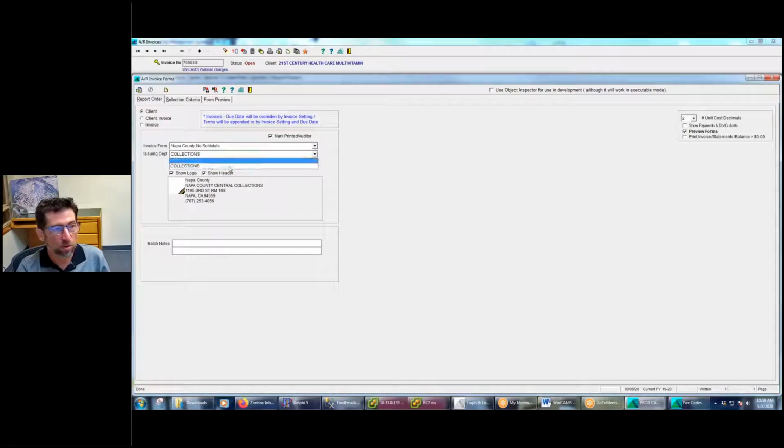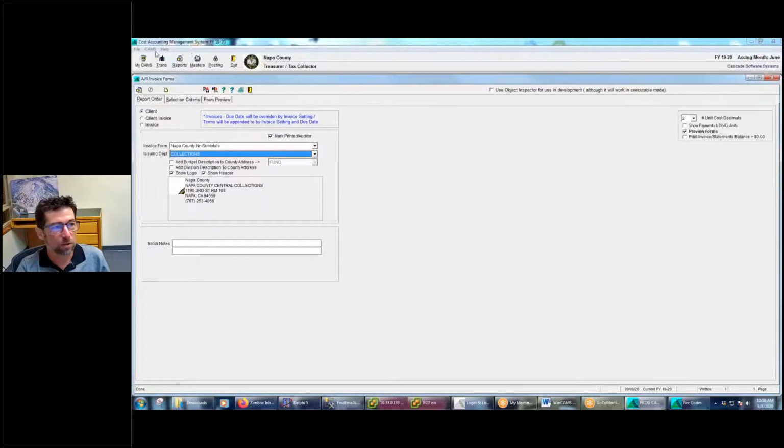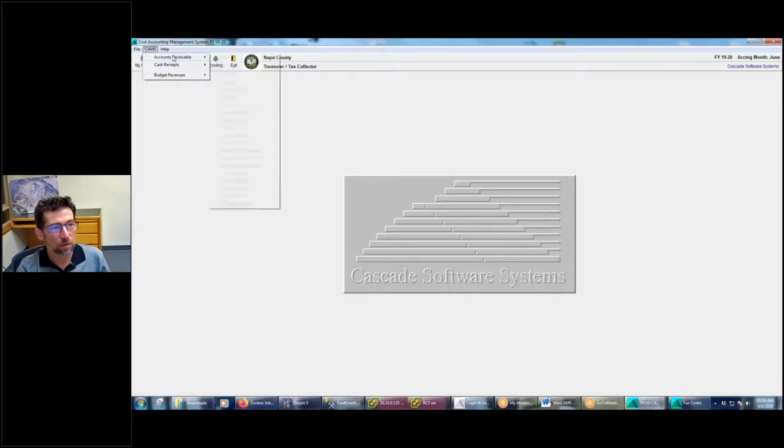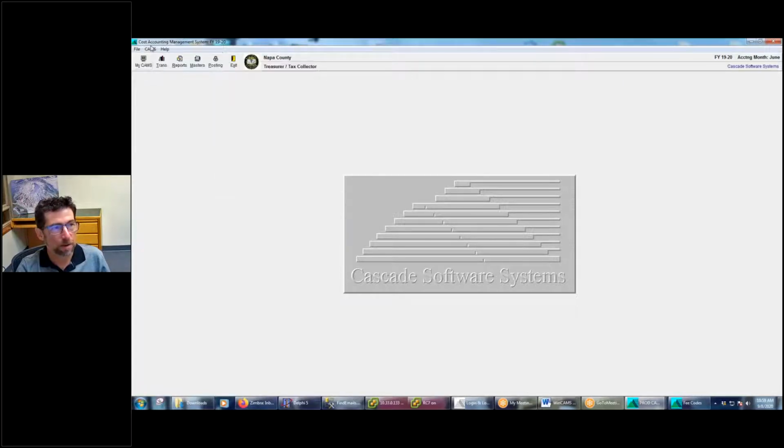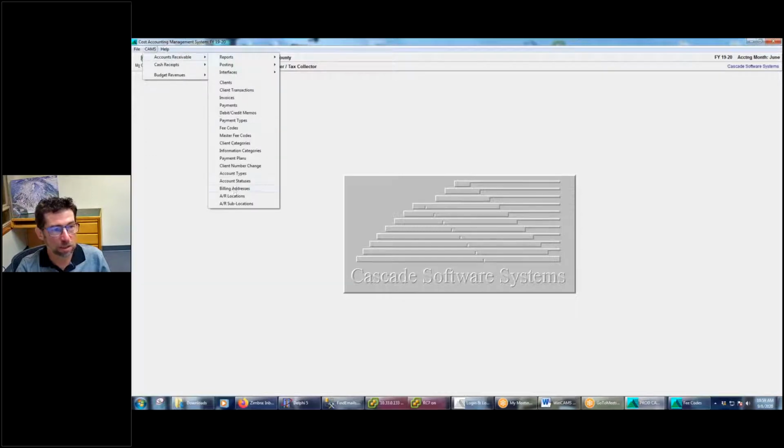Here's collections, that's the only one they have. Issuing department is going to be found under CAMS, accounts receivable, billing addresses, or you can go to File, System, and Billing Addresses. You can set up as many billing addresses as you need.